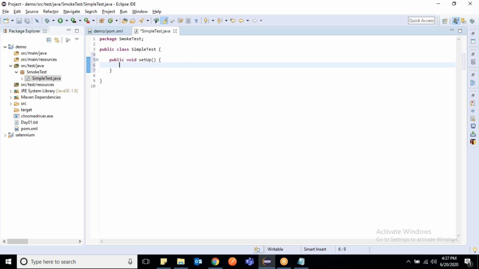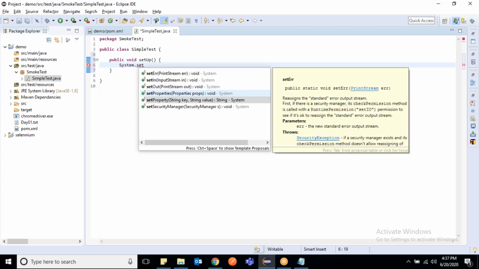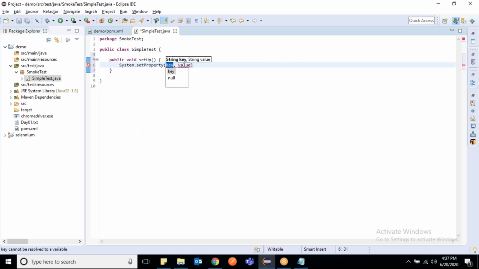First we need to tell the system the path of the chromedriver exe. So System.setProperty. Here we need to provide, in this given format, webdriver.chrome.driver, and then where the exe is.